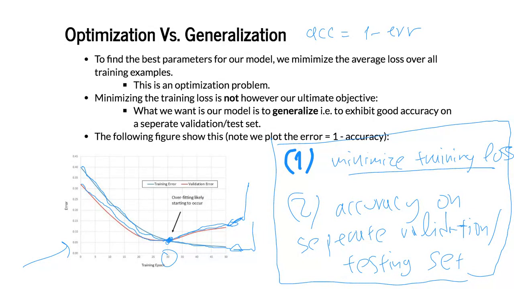Yes, there is a question if 30 epochs is standard. No, this is just an example. It could happen after 5 epochs. It will not happen always every 30 epochs.